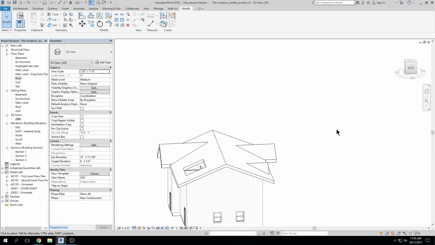Let me see if I can get your view range. Oh yeah, that is your range. Okay, so move your roof up. That's part of it. So click on that.